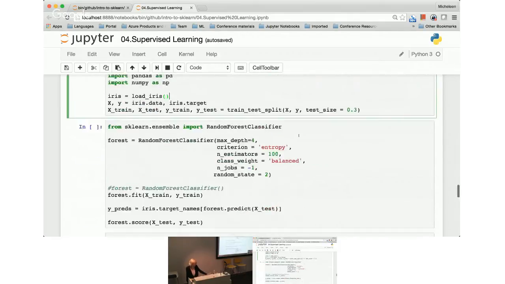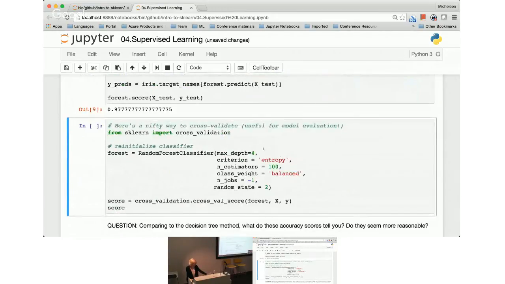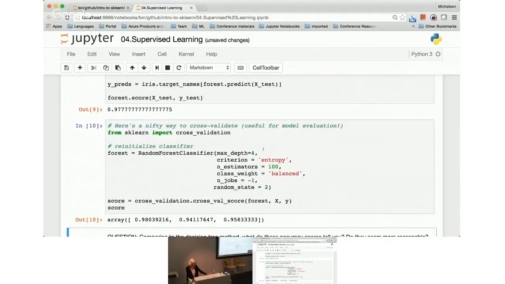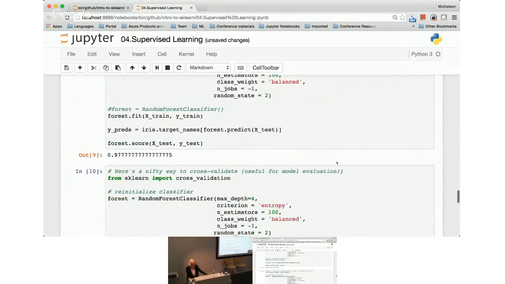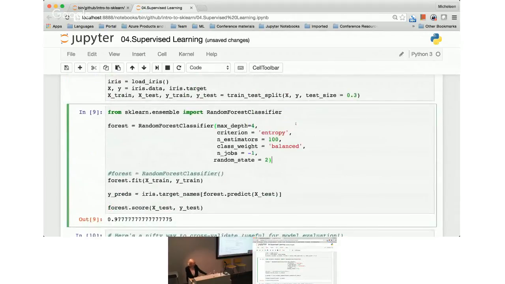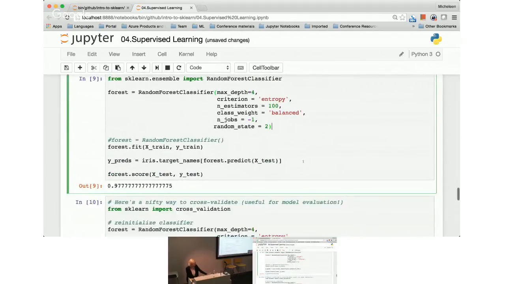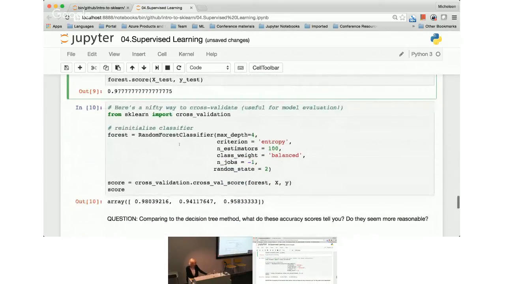I'll just run it. Okay, I just decided to not do that and run it. So you can see, not the cross-value score, just the train test split, you get 97.777% accuracy. Then we try our cross-value score method, which does all that wonderful abstract stuff for us. And these are our scores.